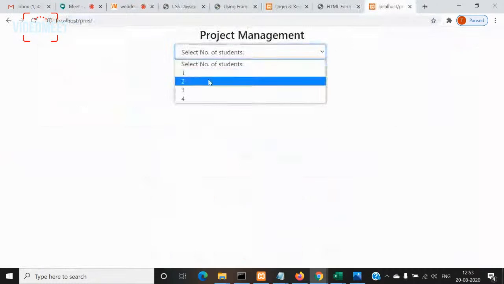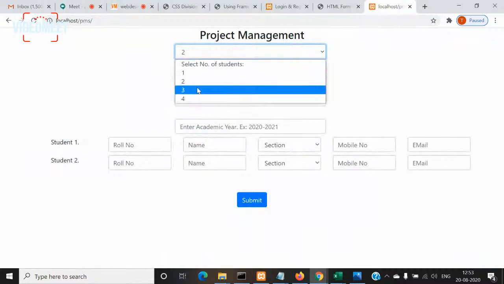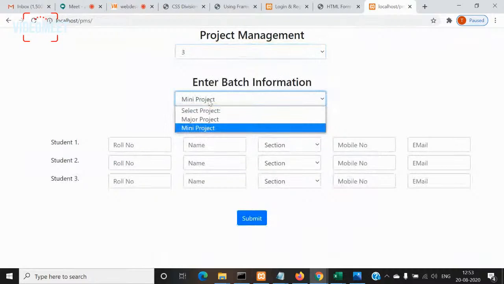Here, when I select two options, then another program gets executed there in the background. That is also a script. So these are all actions. Selecting an option from the drop down like this is an action. This is also another action, but I didn't write any script for this action. So if you want that script to be executed, first you need to write that script for this action.